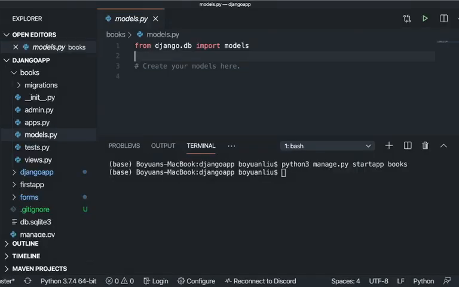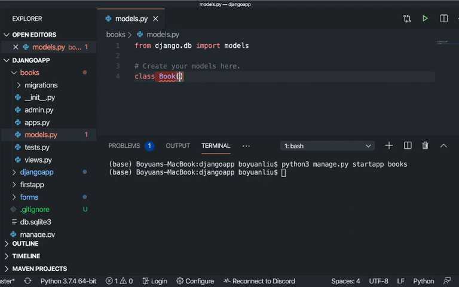What we do now is just like how we create a Django form. We first create a class, and then we put our table name there. What will be our table name? Since it's about books, let's just call this Book. This is going to extend the class from models.Model, which is what the class will inherit. And then here we're just going to say pass for now.